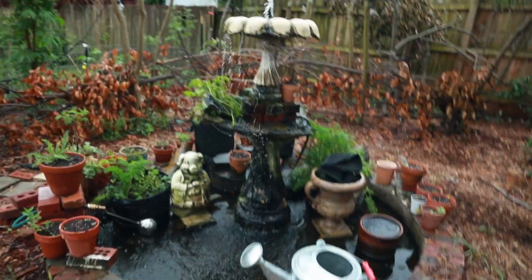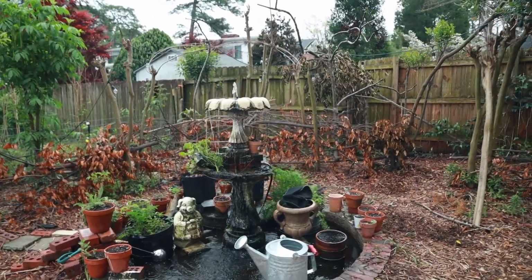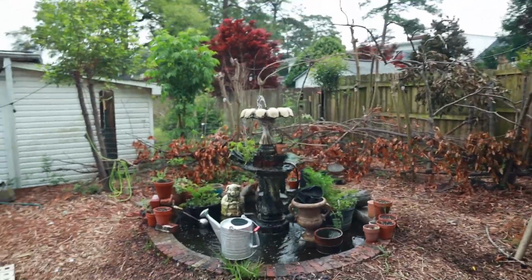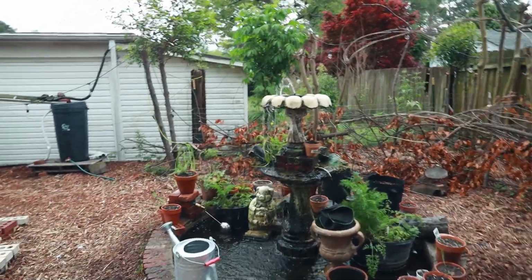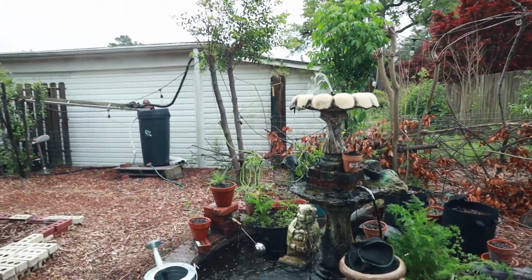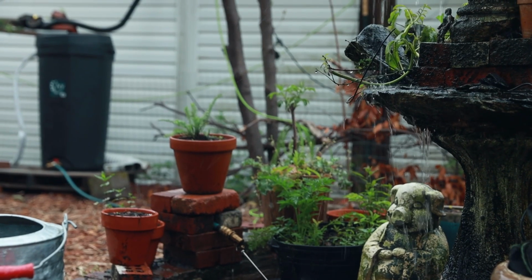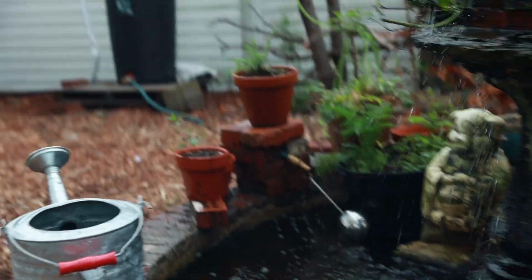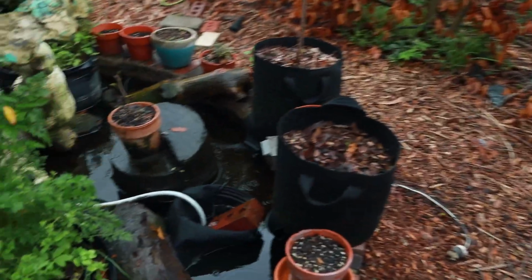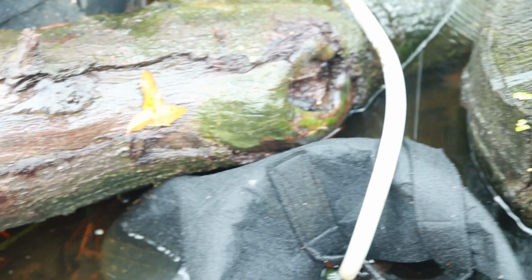And then of course over here, we've got one of my favorites, our frog fountain pond. So this is our fountain that was filled in when we moved in. We dug it out, patched it up, and now we use it for growing some plants. Other potted plants I bring here and just kind of put on the edge, they get a little bit of that misting. I don't know if you can really see it coming off the fountain, but we get a little bit of splatter onto the edge, and so that can help water some of the other plants that I bring in. And then we really like it because, oh, I think we may have just missed it. And so the frogs can help cut down on our mosquito populations, but they tend to go in hiding whenever we come around.